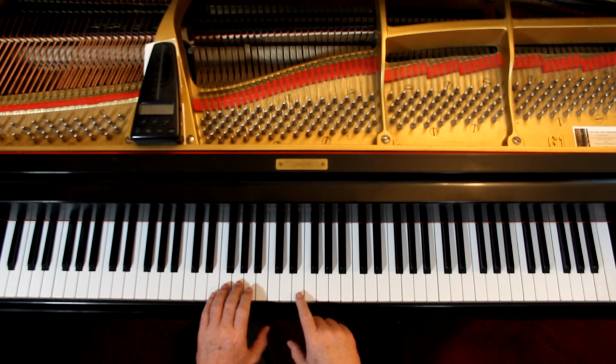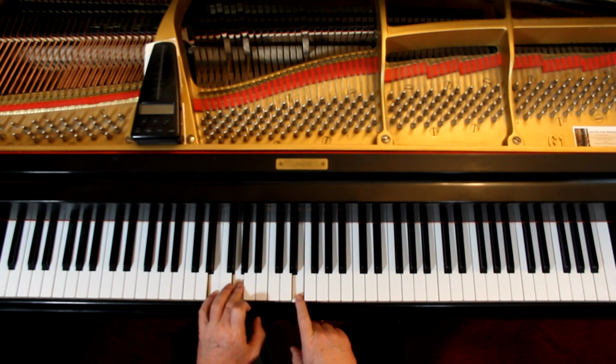here. That is an E minor chord. We're not using the B. We don't have to. It's still an E minor chord. I'm guessing it's an E minor.